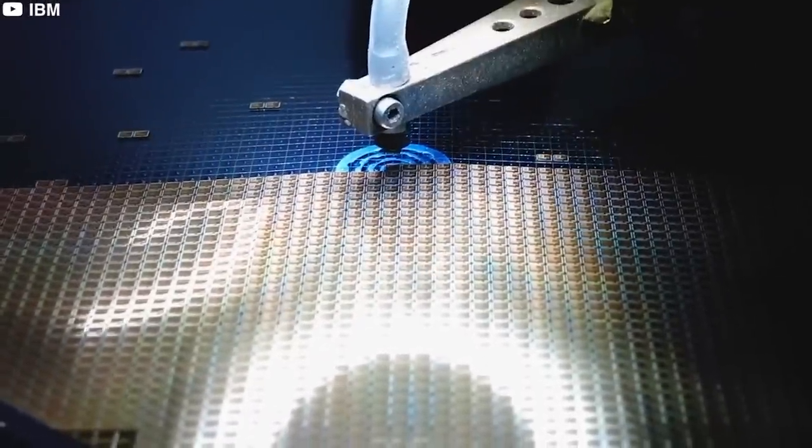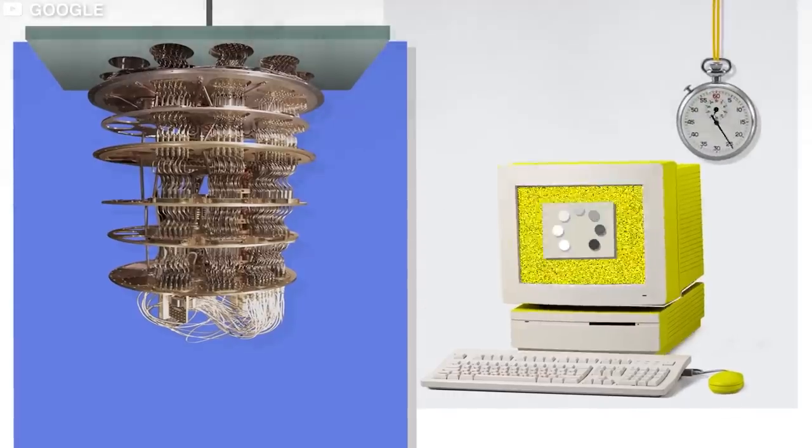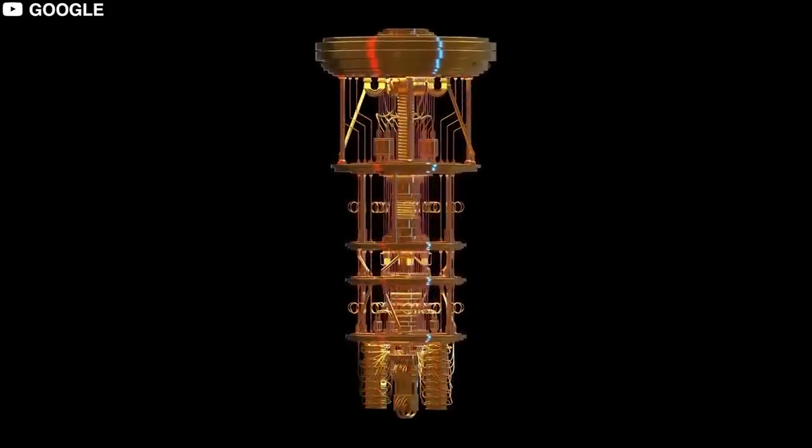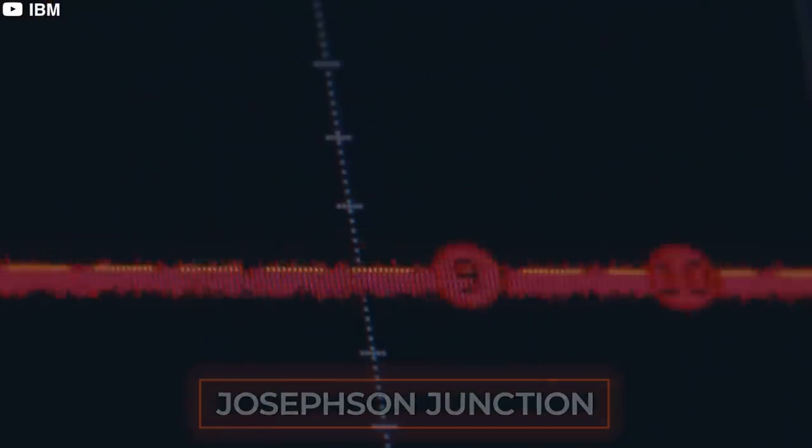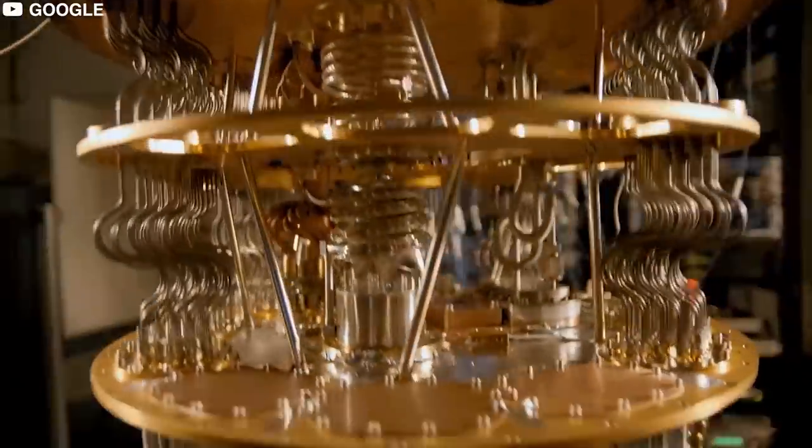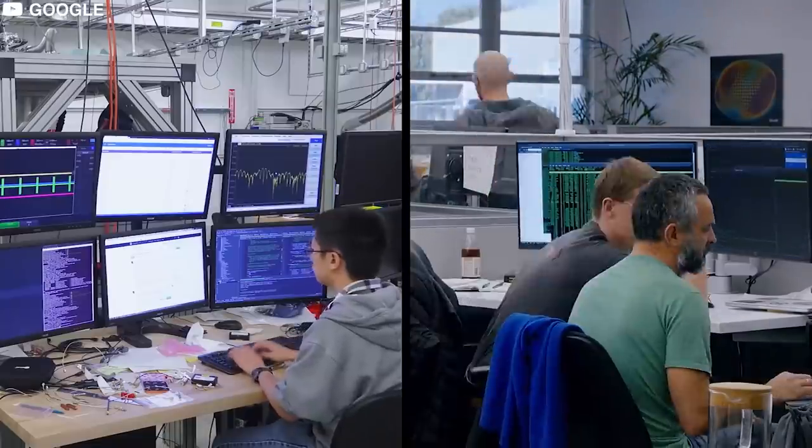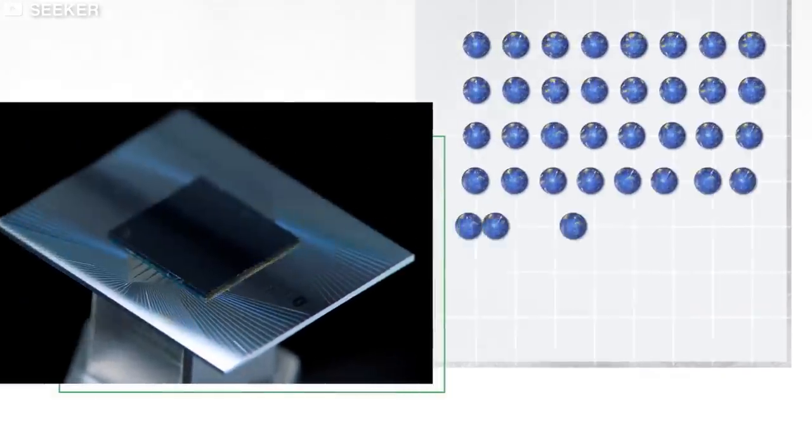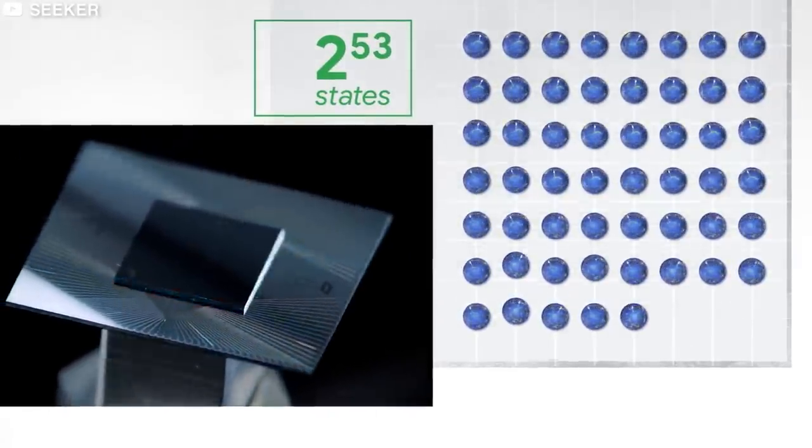The reason why building quantum computers has been an issue is because qubits are not stable and need special conditions to work. Google's quantum computers, like this steampunk-like chandelier, has something called the Josephson Junction that converts the bits to qubits. Meanwhile, the build of the computer ensures that the electrical and magnetic interference are avoided while superconducting is also achieved by using the cryostat to bring the temperature close to absolute zero. All this delicate care is necessary because the possible monetary gains, as well as social advancements, are quite simply immense and maybe even unknown.